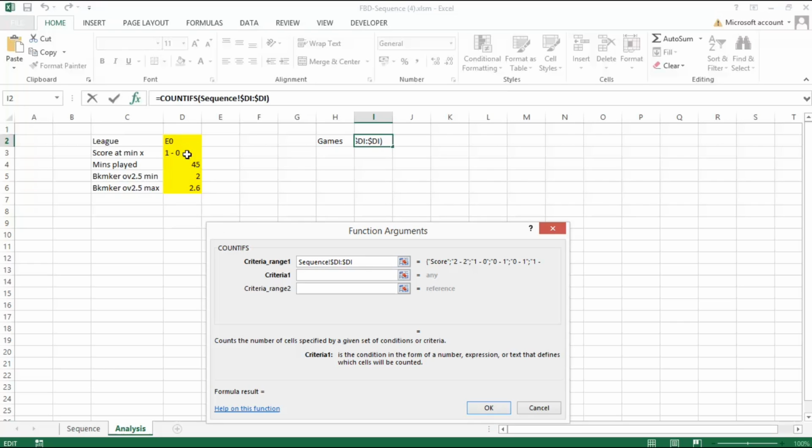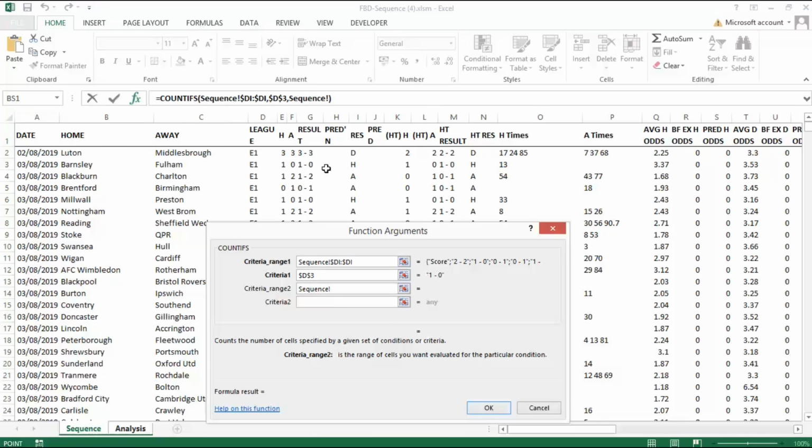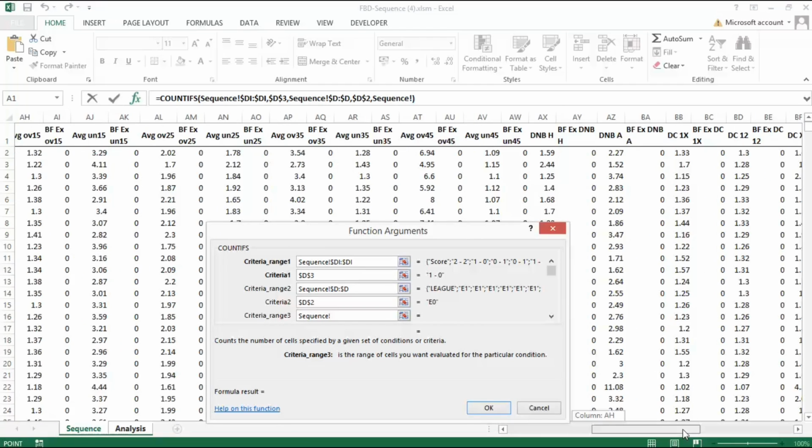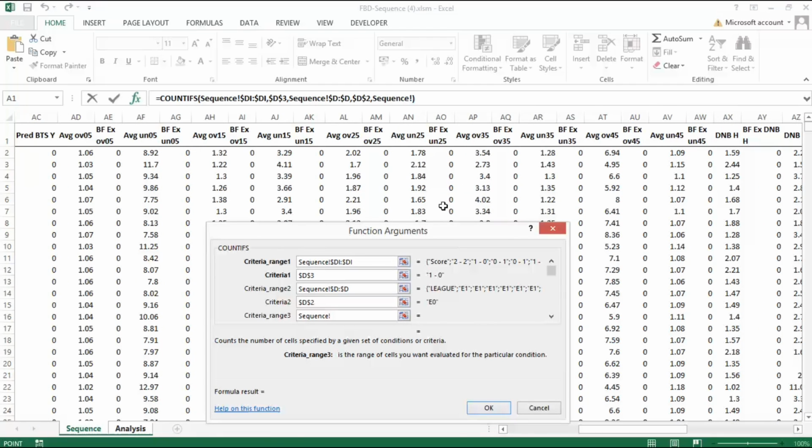So we want to say what was the score, and that was the score we want to use. Now this is where we put in the $, because we're using a fixed cell reference rather than a column. And then we want to look at column D, which is the league. So again, let's put these dollars in, and you can do this using F4 as well, depending on your keyboard shortcuts. So we want to say the league is the English Premier League. And then we want to look at odds. We've already specified here that it's the over under 2.5.